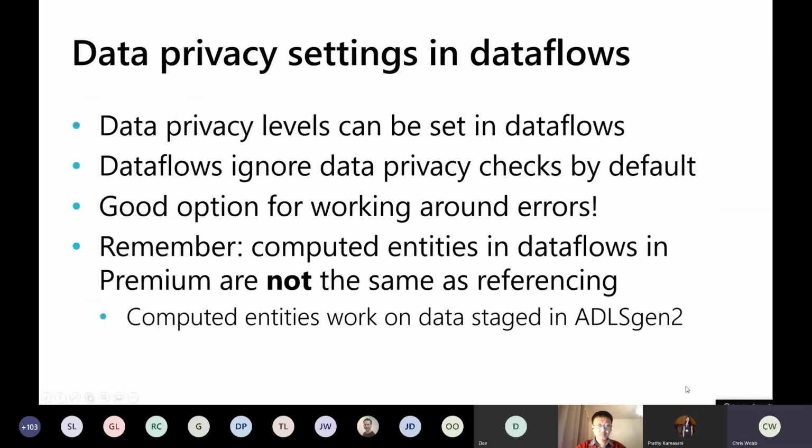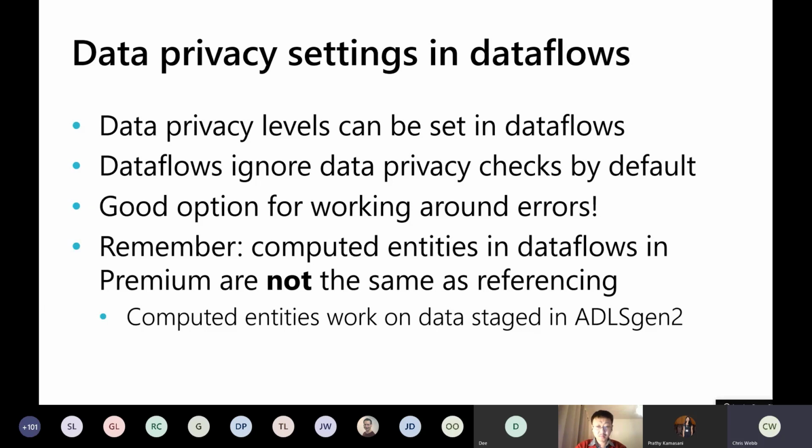That brings me to the end of the presentation. In summary, data privacy is very, very complex indeed. And it can be very frustrating when you see one of those two errors. But remember, when you see the error about incompatible data sources, this is your prompt to go away and have a look at the data privacy levels set for each data source and set them to make sure they are compatible, and feel happy that query folding might happen as a result and data could be sent from one data source to another.